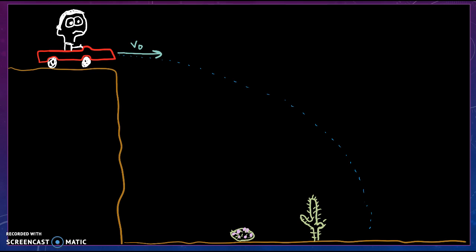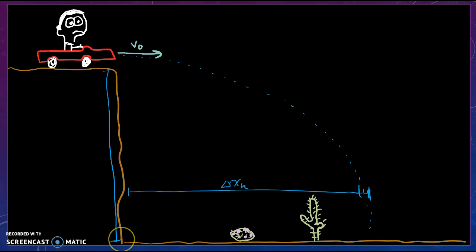What we want to do is calculate a few things. We want to be able to calculate maybe how far he's going to go before he hits the bottom. So maybe this is called the range, from here over to here. And when we work these problems, it's going to be very useful for us to think in terms of this is a horizontal thing or this is a vertical thing. So in this case, I'm going to say that this is a horizontal displacement, all the way to the end where he's going to hit. And then I can also imagine that there's this vertical displacement, which would be, in this case, the height of the cliff. So delta x and delta y.